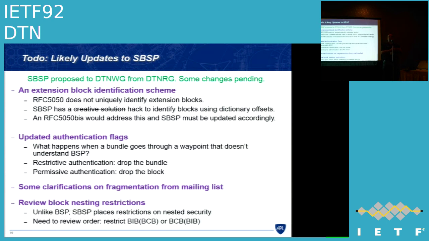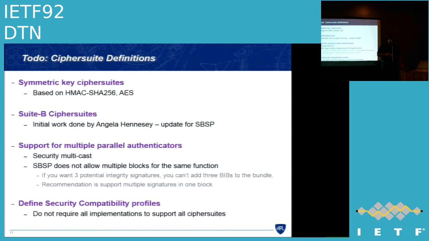there are examples where the source of a security block may be different than the bundle source, in which case you need to understand when and where you allow sources to be added by other bundles. And that is addressed in the spec. A question came up on the mailing list of not whether we should enforce an ordering, but whether we had enforced the correct ordering, which was integrity over confidentiality as opposed to confidentiality over integrity. That is a minor point, but minor points are important when you're talking about security.